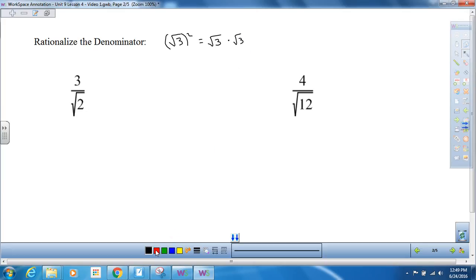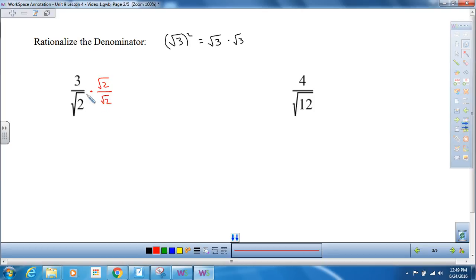Alright, so rules of mathematics, I can't just do this. That would be nice if I could, but it doesn't work like that. You can't just put a square somewhere. But what I can do is multiply this fraction by 1 and not change anything. So I can do square root of 2 over square root of 2. That's 1. It's a different form of 1, but the value of it is still 1, so it's perfectly fine to do.